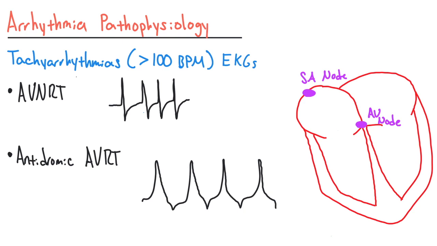If we remember from what we just reviewed, this is when we have some sort of reentry circuit in the AV node that is firing off down into the ventricles and up into the atria. As this is happening at some very high rates, of course, we can see a loss of the P wave as it's kind of buried in the QRS complex. I know this doesn't look super even, but generally, as this is a reentrant circuit that's running at a constant rate, these intervals will be pretty similar, and they'll be fast. Because it's firing off into the ventricles and the atria so rapidly, you'll kind of lose that P wave in the QRS complex.